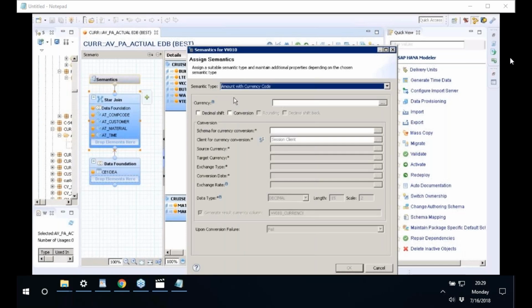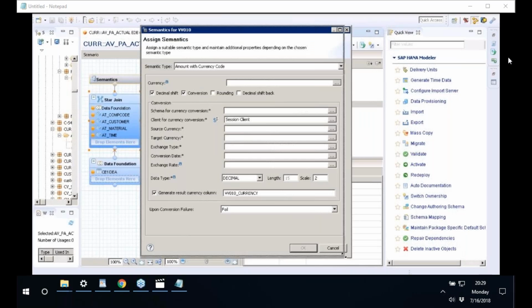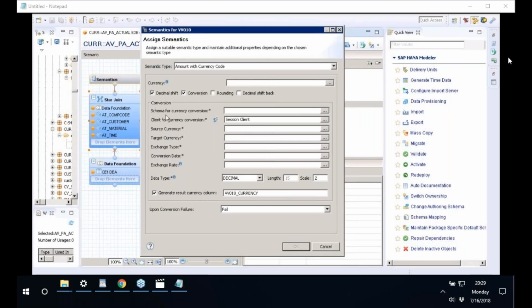And here you can see, once you check this conversion, all the options are highlighted. Now what we need to do over here is use a schema for currency conversion. It means that all the currency related tables are stored in that particular schema.